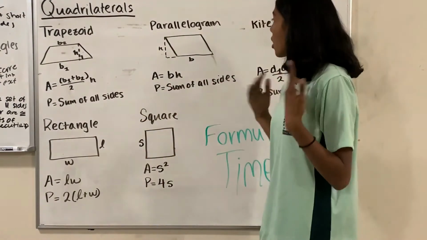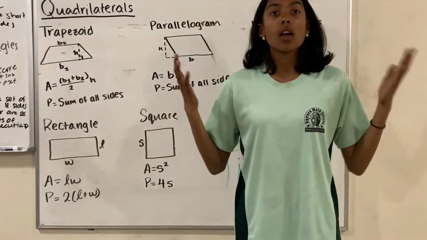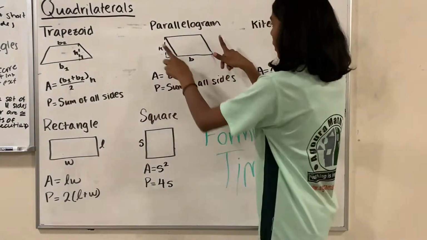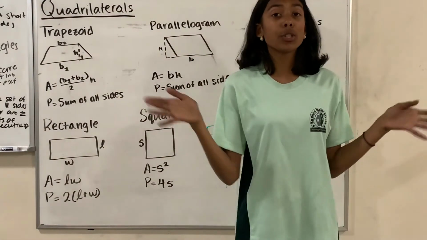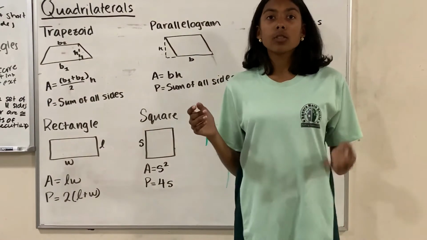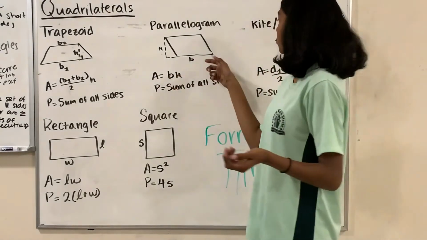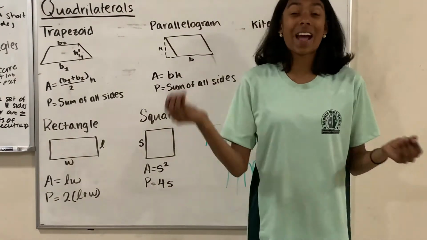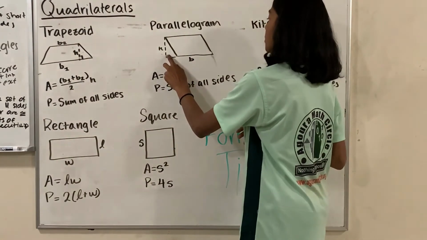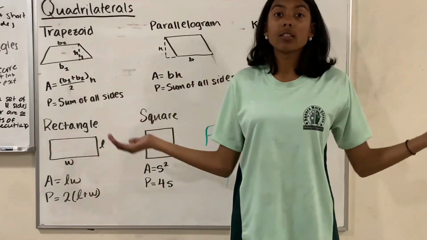Then we move to our parallelogram. A parallelogram has two parts, base and height. Base can be either one of the parallel sides, but usually we do the one that's on the bottom. From that, you take one of the top points, the side opposite of your base, and you drop an altitude. That's a right angle right there, and that's your height, or altitude.